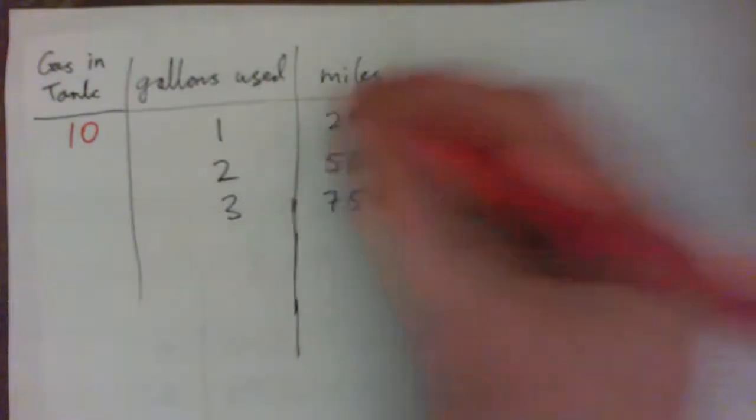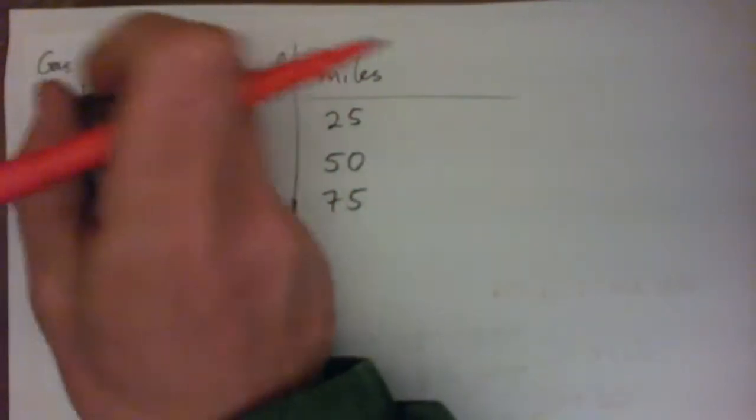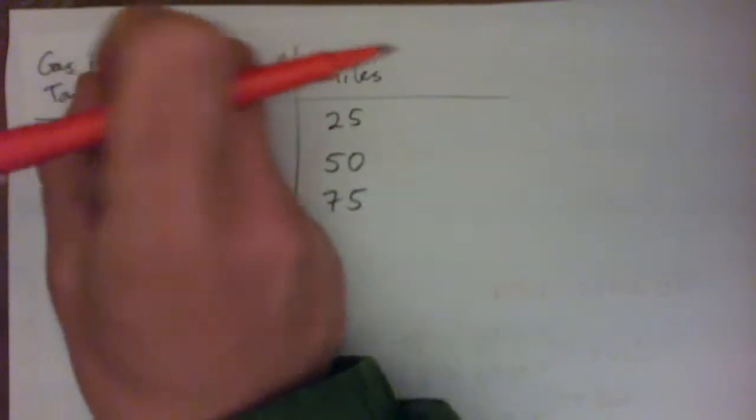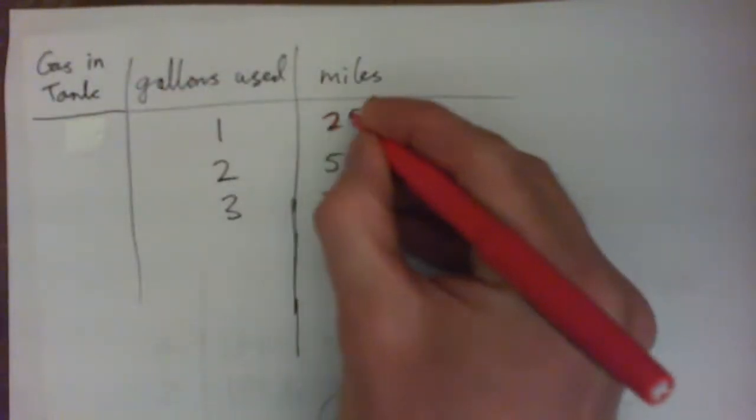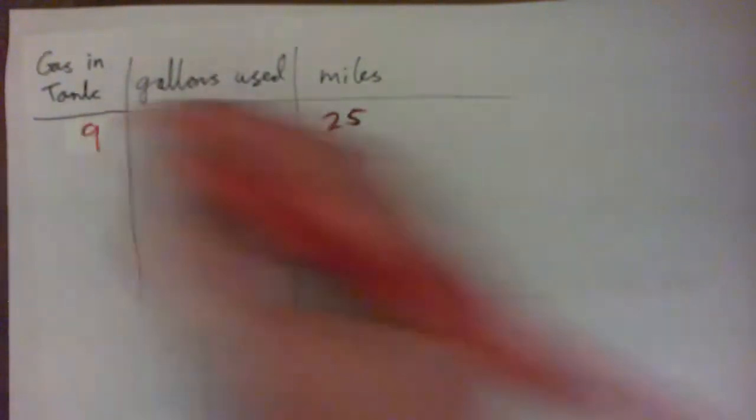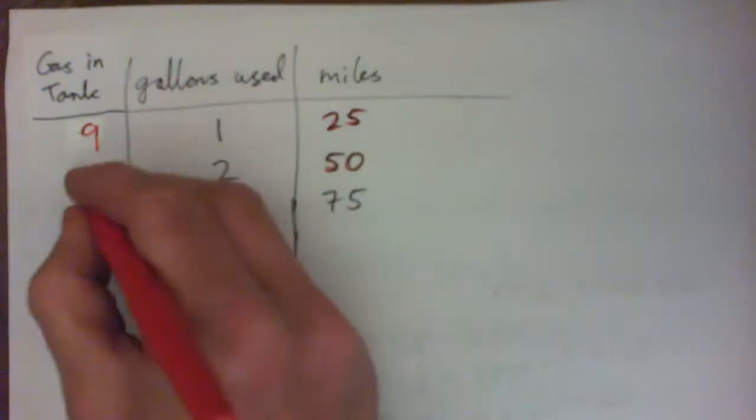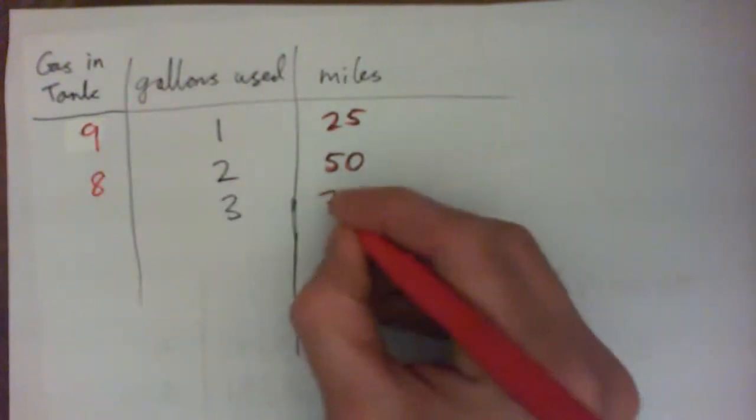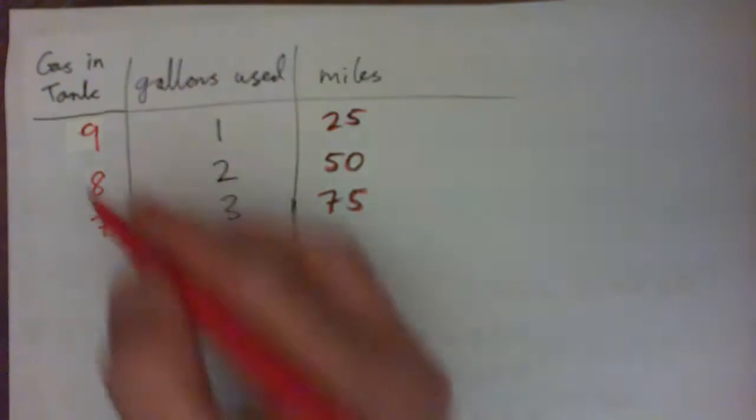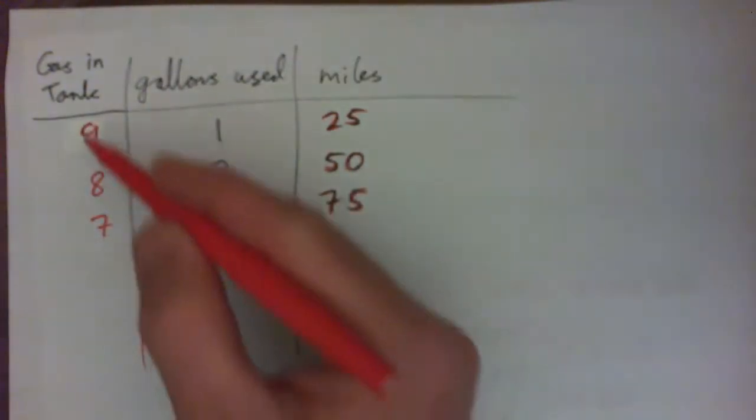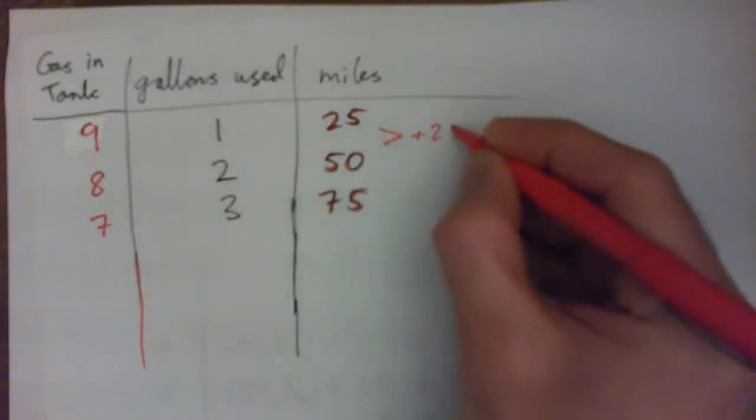And we've gone - sorry, so I'll say okay, let's say we start with ten gallons, right? And at first, but then we drive 25 miles, now we only have like nine gallons, right? We drive 50 miles, now we only have like eight gallons. We drive 75 miles, now we only have seven gallons, right? So as the gas in the tank changes, the miles change by the same amount. They go up by 25, right? The miles you've driven. And so yes, this is linear.